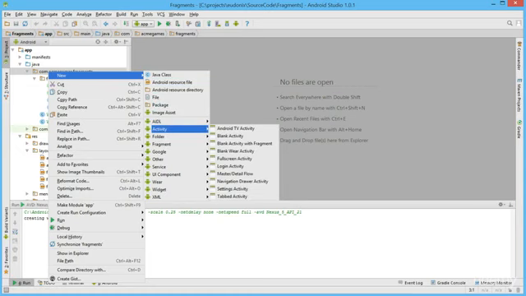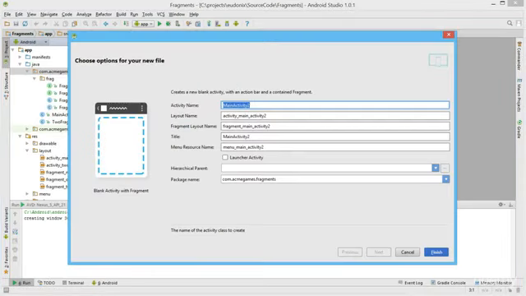Then selecting New Activity, Blank Activity with Fragment. We see here that the Activity Creator form suggests Main Activity 2, because we've already created our main activity. It is important to remember to check the Launcher Activity checkbox if we'd like this to be our launcher activity, and fill out the rest of the remaining data as is pertinent.